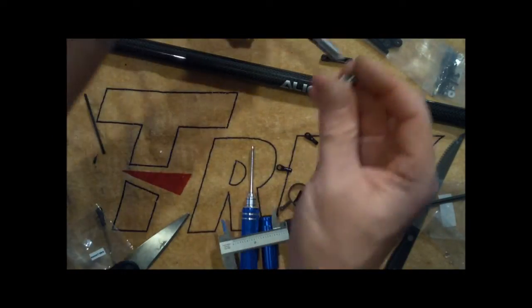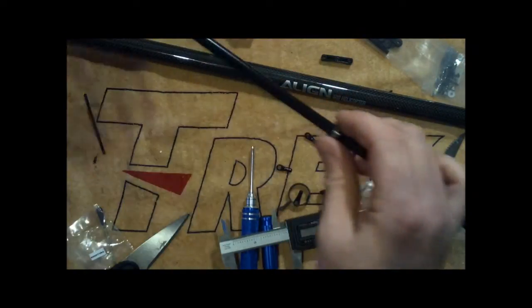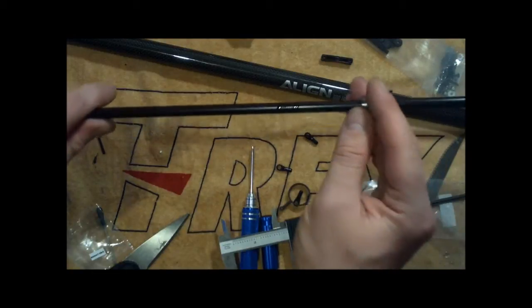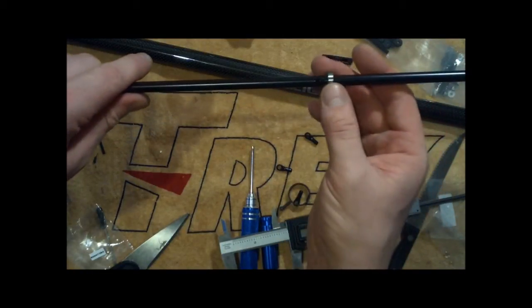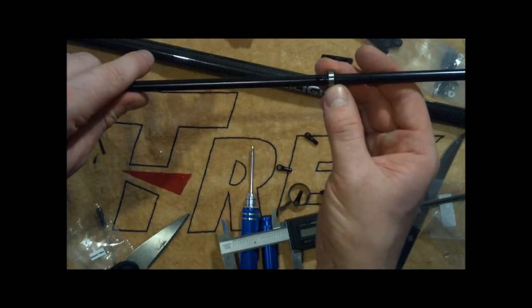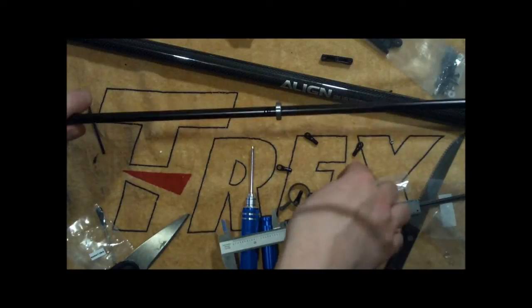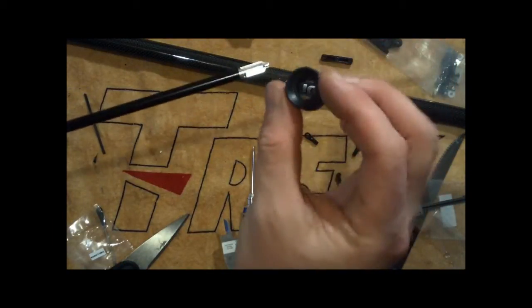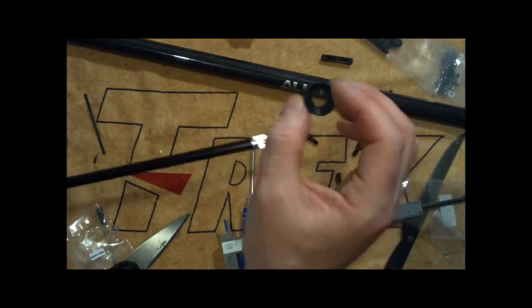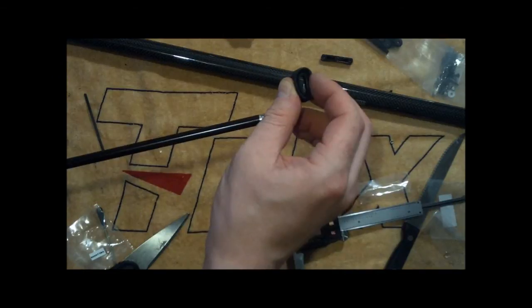Get your bearing on the end and slide it out to where the glue is, and then it should stay. Give it some time to dry, and then once it's dry, we're going to put this little plastic end piece right here.